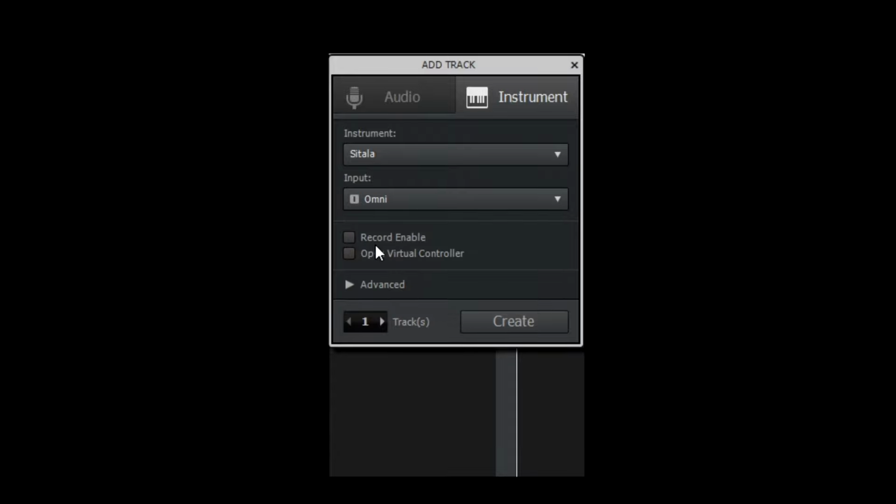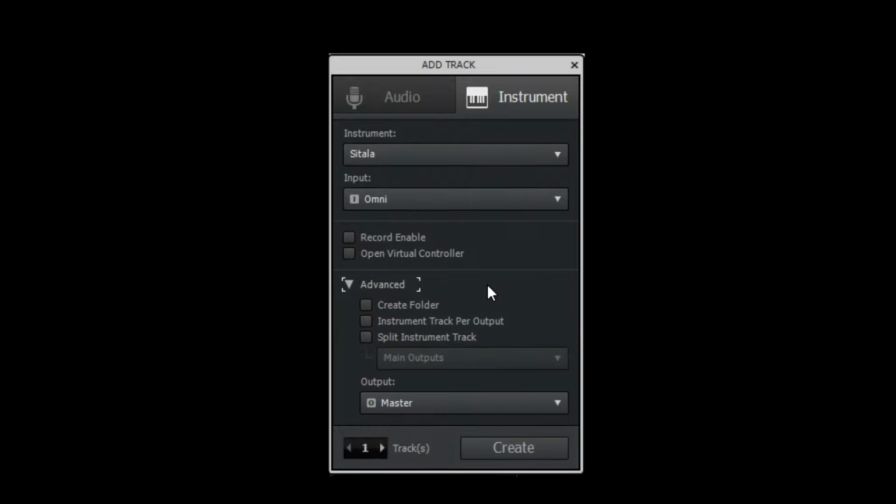You have your record enable, so if you just want to record from there, enable it. Or if you have your virtual controller. When you hit advanced and go down here, you have options to create a folder, which I like to create straight off the bat. So this is an easier way to do it. And then you can do instrument per track, or you can do a split instrument track.